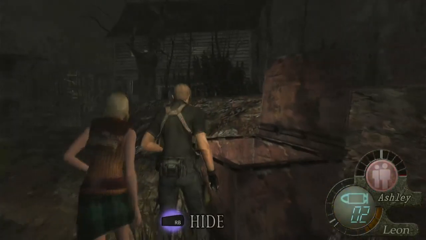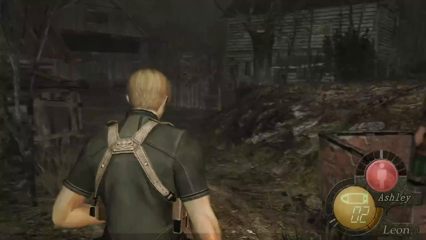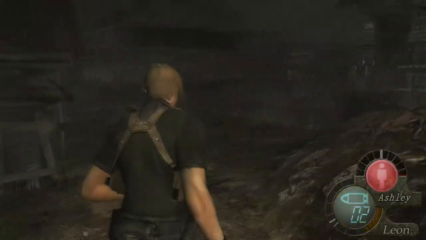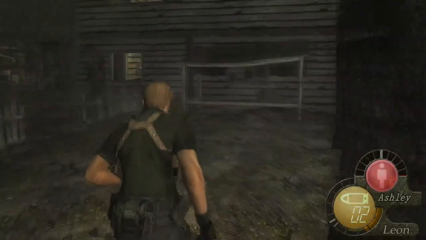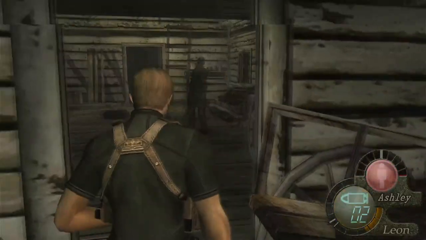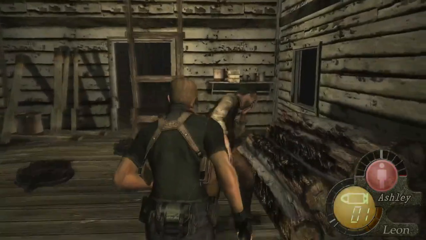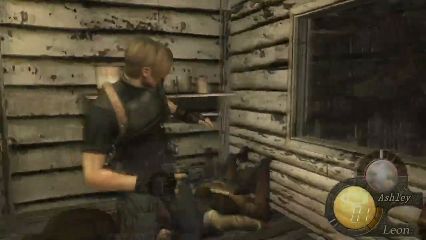Now, these boxes right here, you press the same button you use to wait and follow me, depending on the controller, and then Ashley can stay there, and then you press the button again to call her. I would highly recommend you do that in every area when you first enter and first see a box, because there's enemies everywhere, and obviously the enemies won't know where she is. Because if Ashley is left behind, they can also grab her. It's not really great. Whoa!